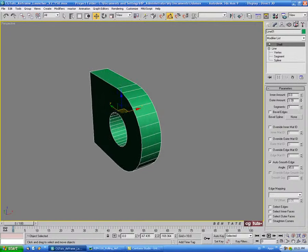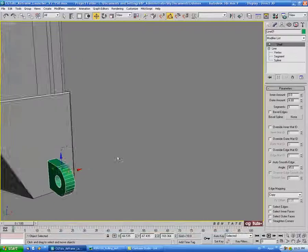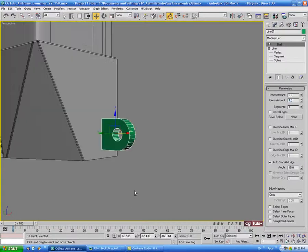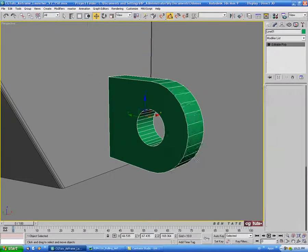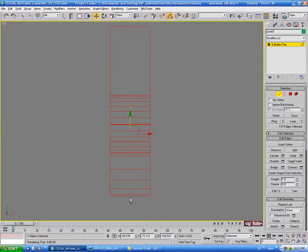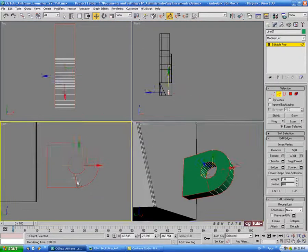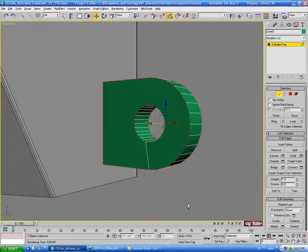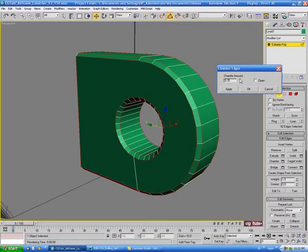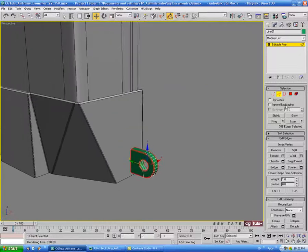Let's put a shell on here and go up on the outer amount. Move this back. Let's give it maybe a radius of four. Then right-click and convert this to editable poly. Let's go into edge and grab all of the edges. In the top view, hold alt and deselect the center ones on the circle as well as the curved piece on the front. Then hold alt again and deselect the lines on the sides. Let's chamfer this down — maybe .35, hit apply, then .15 on the second one.